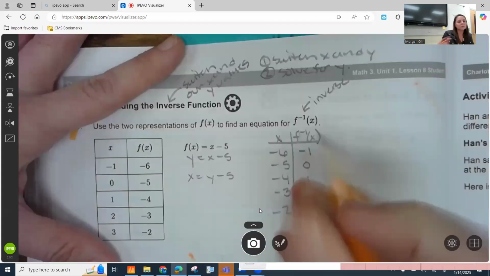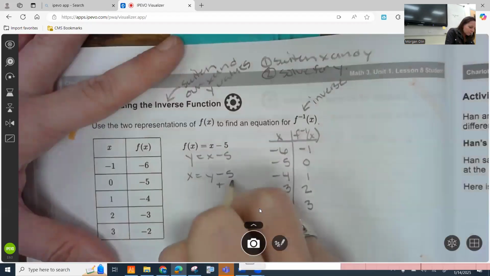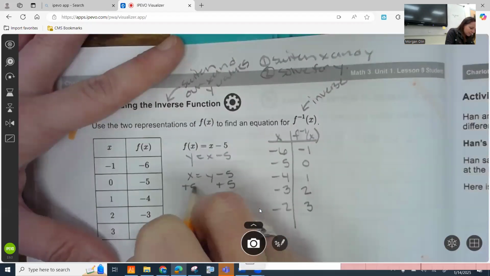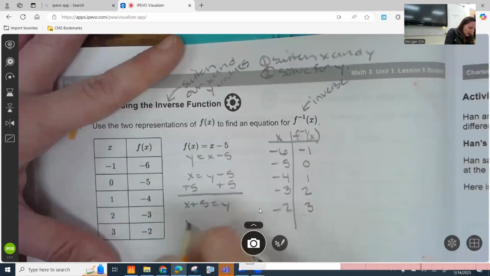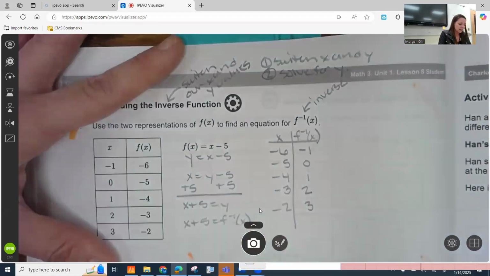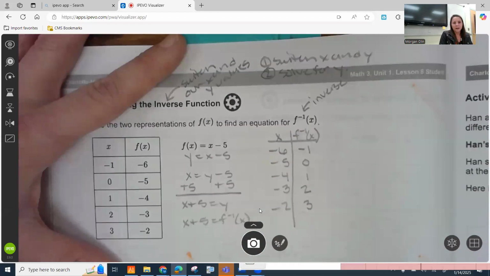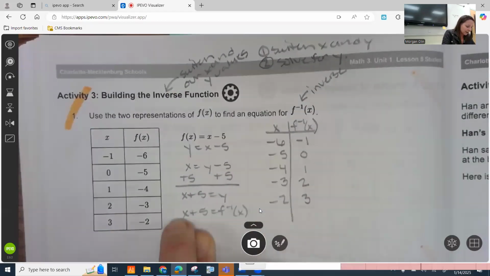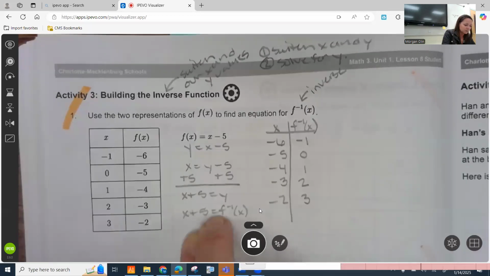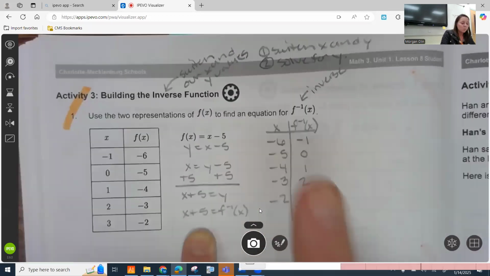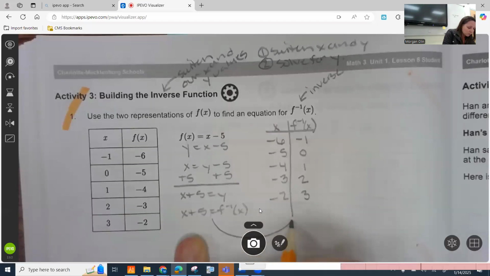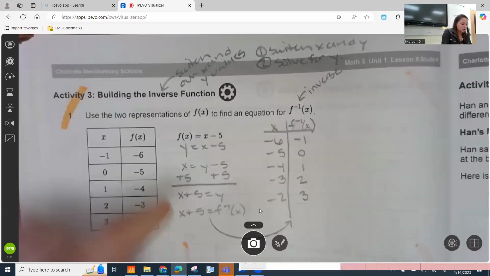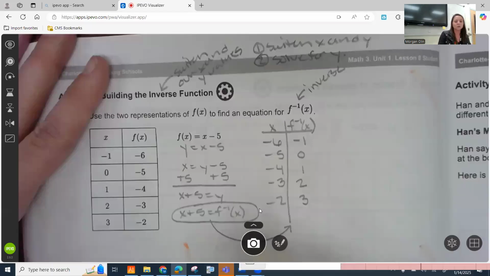All right, well here, this one's going to be a one-step thing. We're going to solve for y here. Add 5 over, and we get x plus 5 equals y. Now, instead of writing y, I'm going to write it as inverse of x using that notation. And guess what? If I actually use this equation right here, like I plug -6 in for x, -6 plus 5, what does it come out to be? -1. We created the table for the inverse before we actually wrote the inverse equation.